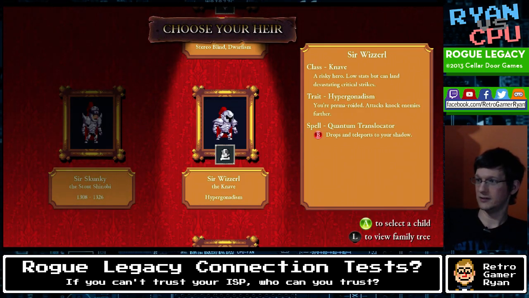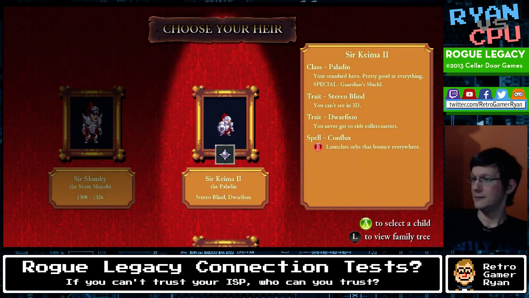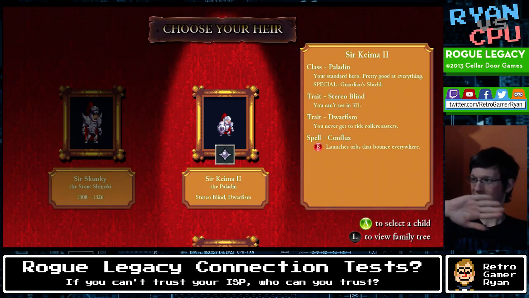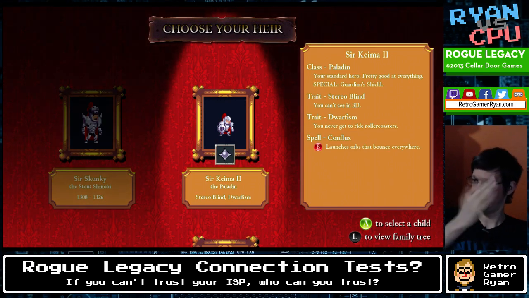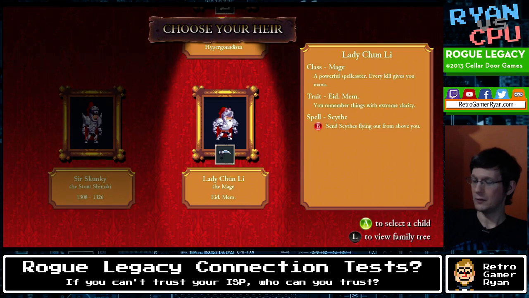Sir Wizzerl, again. Sir Kama the Second. Stereo blind. That one's cute. All the sprites are flat, and they kind of flatten as they flip around. That one can see all the enemies and remember all the enemies in every room.